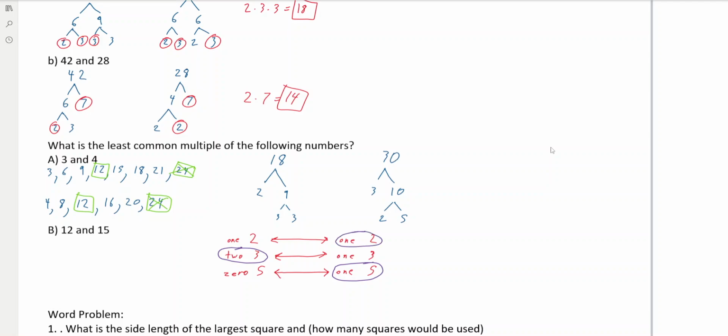I don't know how to explain this in a nice way, but normally I wouldn't write out the red step here, but you can kind of see what I'm talking about. And we can go 2 times 3 times 3 times 5, and so we get 6 times 15, which is 90. I'm just trying to do that in my head. So our least common multiple is 90 for 18 and 30.